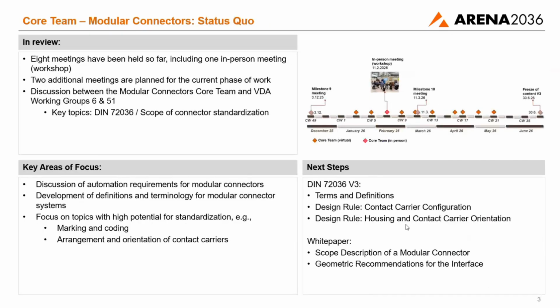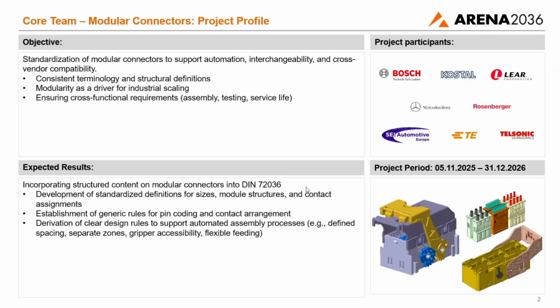So we can see here a little bit the scope of a modular connector. Really, the point is to have a housing where the customer can use different inserts in the different contact sizes with different functions, and use it as a variant which he can assemble in the different areas and for the different applications.